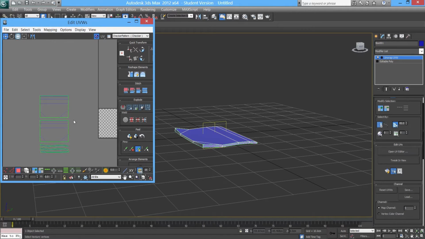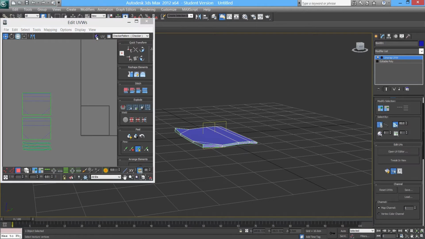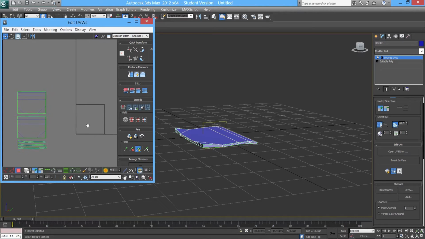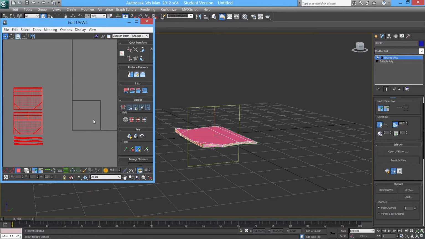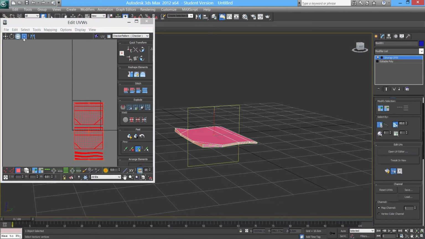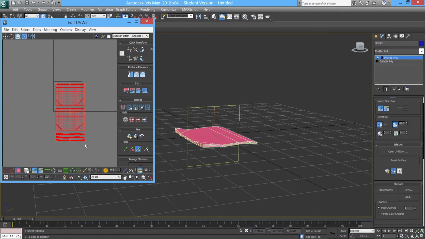Once you've unwrapped everything and it's all out on the side and there's nothing left in this UV space just here where the checkers are, you can hit this little checker box just here, and that will take away the checker from this UV space, which is very helpful because when you're trying to overlay these in there with the checkers in the background, it can get quite annoying. So you want to be doing that, and let's go over and scale these down. I'm going to be using the freeform mode just here, and we're just going to loosely scale this down first.